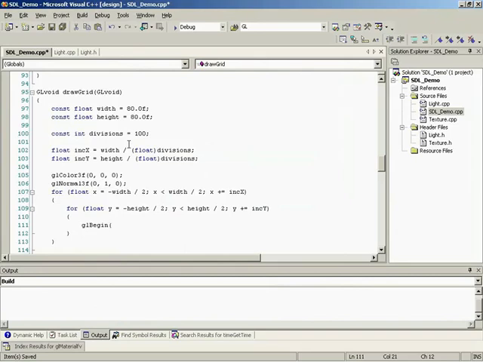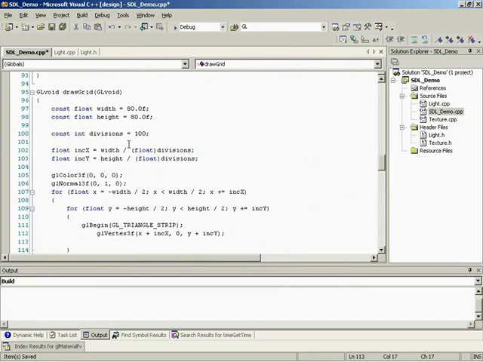So with that, all we need to do is do a GL triangle strip, and inside of here, do 4 GL vertex calls. So GL vertex 3F. And the first one's going to be x plus inc, plus inc y. We're doing a little bit different than what I showed on the board, but it's basically the exact same thing. I'm basically starting at the bottom right and working. But it's the same idea.